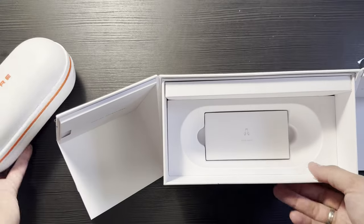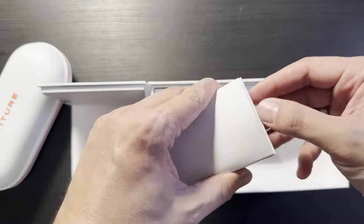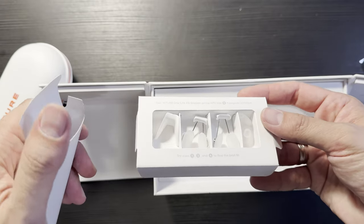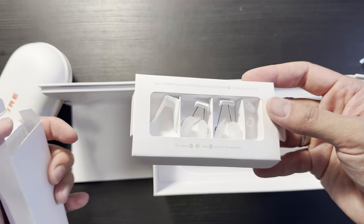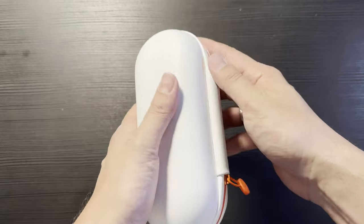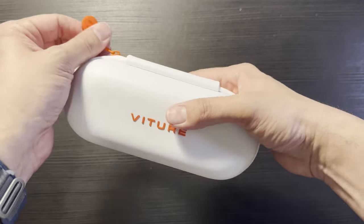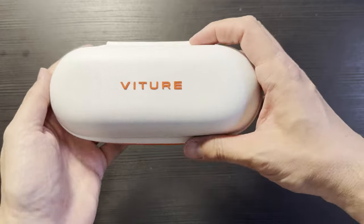This is the hard case. It's a very beautiful one. But before we get into that, let's check out this little box here. It comes with all these different nose bridges for all the different nose sizes. For me, I could simply use the one that's pre-installed, but if that doesn't fit well, you see you have lots of options here. Okay, but now for the main event. And yep, again, the same nice hard case that we saw before, but this time in white. And I simply would say this looks and feels premium. Just so well done, VITURE.